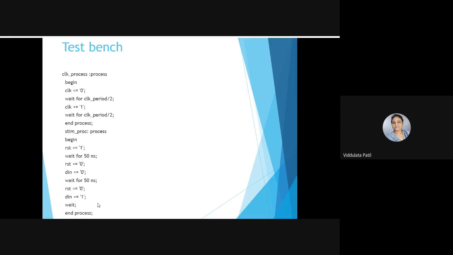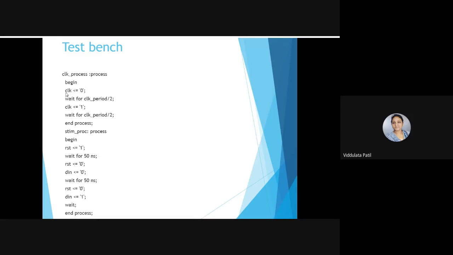And after that, now here we need to write a clock process. In earlier circuits we were not using a clock signal, so this process was not needed, but here we need a clock signal. So for that we need to write a clock process.